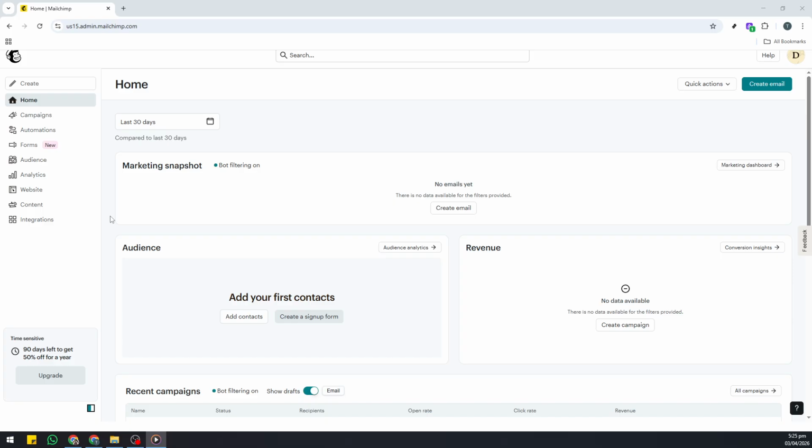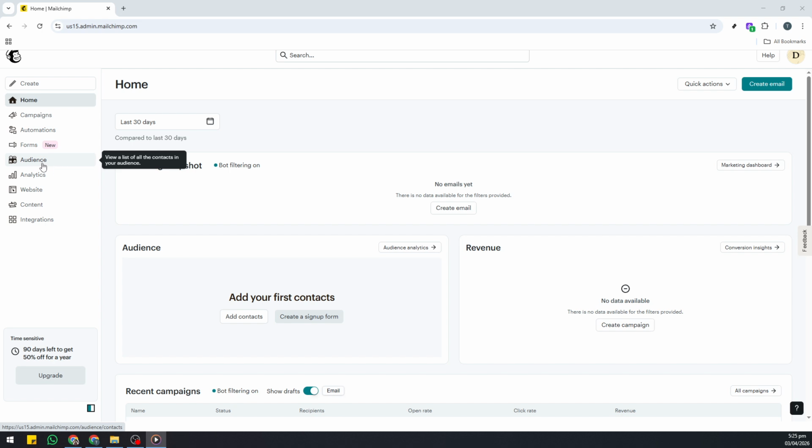Start by opening your Mailchimp account and heading to your dashboard. We'll work inside the audience area, which is where your contacts live and where you'll build segments. Segments are filters you apply to your audience so you can group people by shared characteristics or behaviors. Unlike tags, which you apply manually, segments update automatically when someone meets the conditions you set.